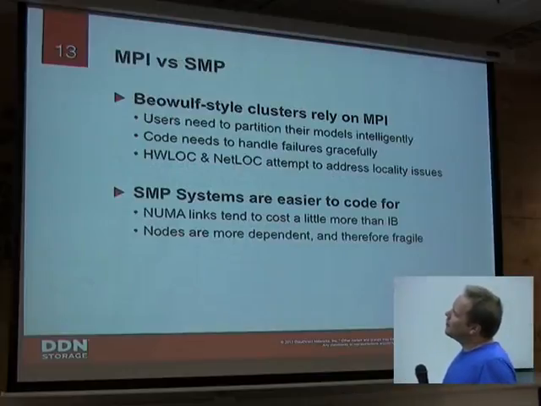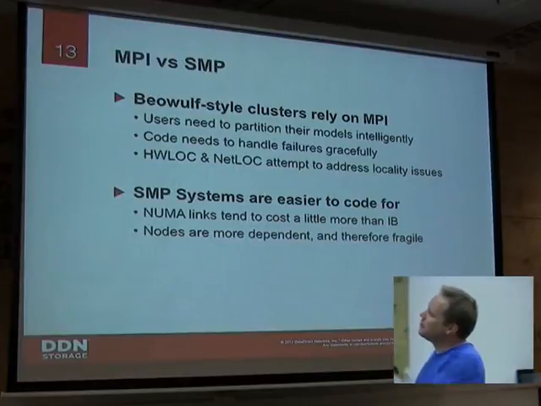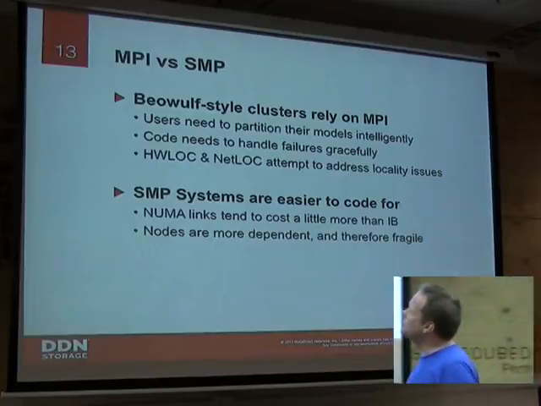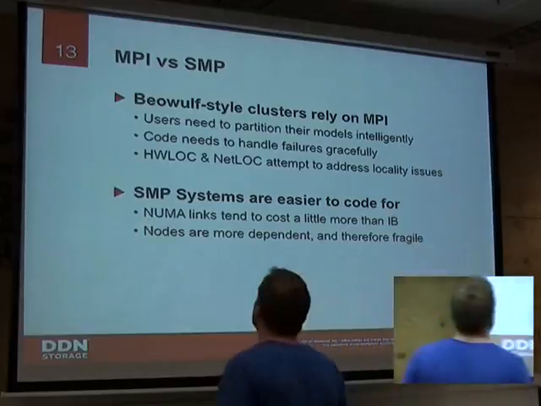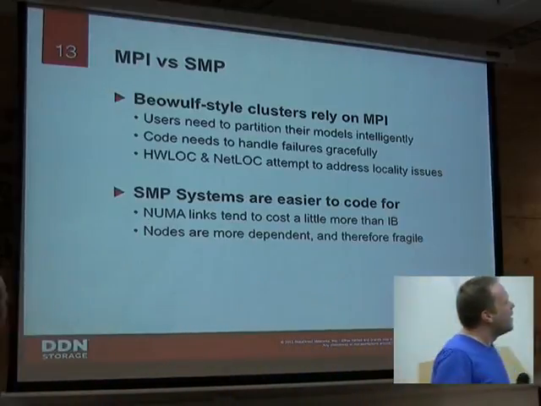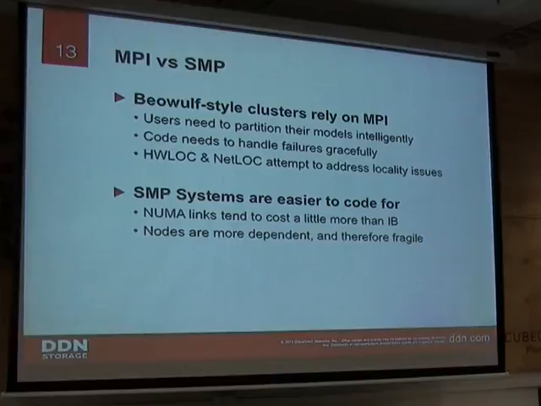I think I've essentially covered a lot of that. One of the things I will note is netloc and hwloc, which have come up recently, in the last 2 or 3 years now. Basically these are about getting the MPI stack to understand the topology, how close nodes are and how close CPUs are, so that it can organize the data better when it goes to run a job.